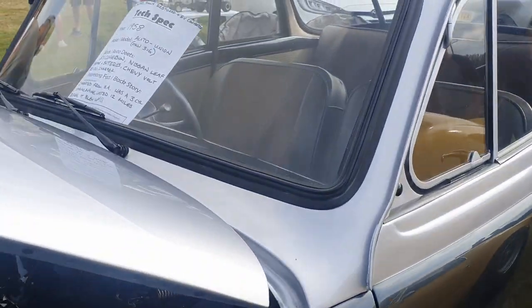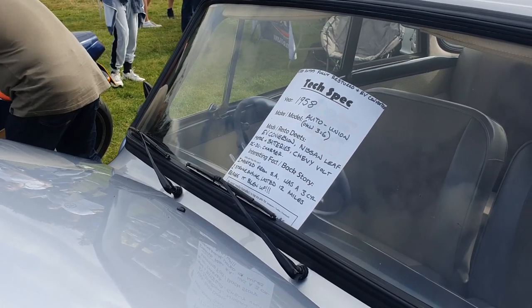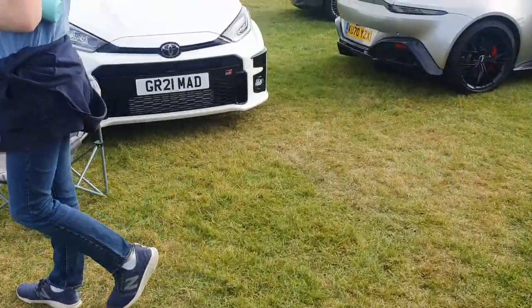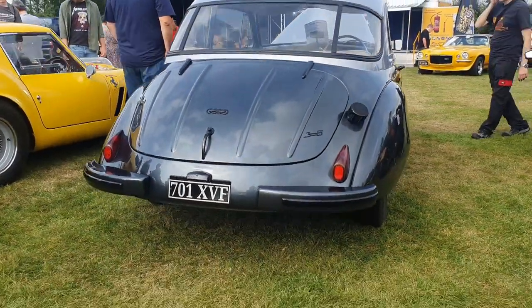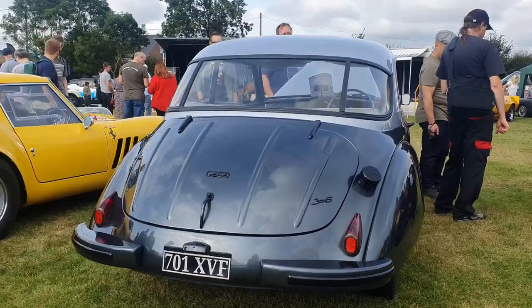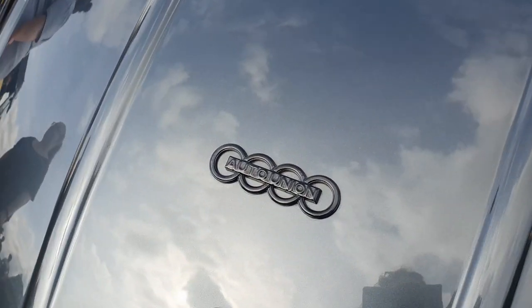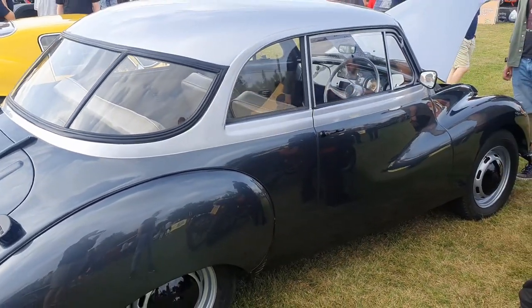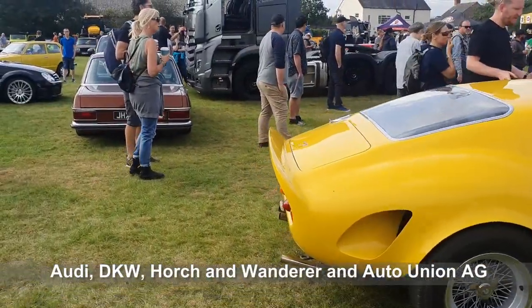I haven't got a clue what Audi model it is — let's have a look. It's an Auto Union, which is one of the rings of the Audi badge. EV conversion: Nissan Leaf motor and battery, Chevy Volt DC-to-DC, charging imported from South Africa. It was a three-cylinder two-stroke engine that lasted 12 miles before it blew up. Well, he's definitely gone the right way electrifying it! No one knows that Auto Union is one of the rings of the Audi badge along with four others — I can't remember what all of them are. Hurst maybe, Audi, and who knows — Google is our friend.